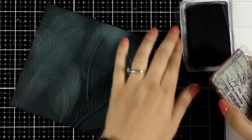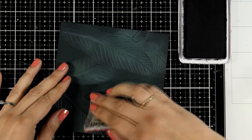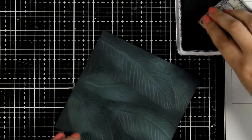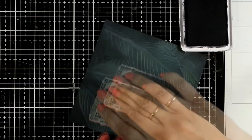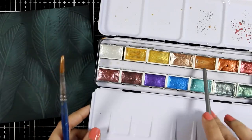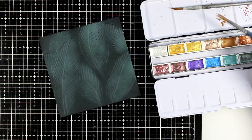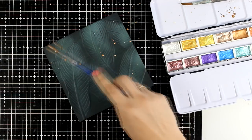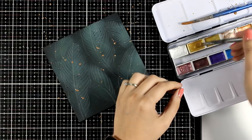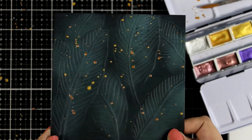Here is a close-up look on what I have up to now. I'm using a text stamp and I'm going to add some stamping with jet black archival ink on the background. Adding stamping at the background adds an extra layer of interest but notice how subtle that is since I'm going with black on dark cardstock. I can never call a background finished if I don't add some splashes. This time I'm going with the Altenew watercolor palette. This is the metallic one and I'm going with gold and copper splashes. I'm not going to overdo it with water. This is just cardstock not watercolor cardstock so it doesn't work too well with water. However a few splashes here and there is not going to do any harm and these are going to dry shiny so they are going to add a really beautiful element on my background.